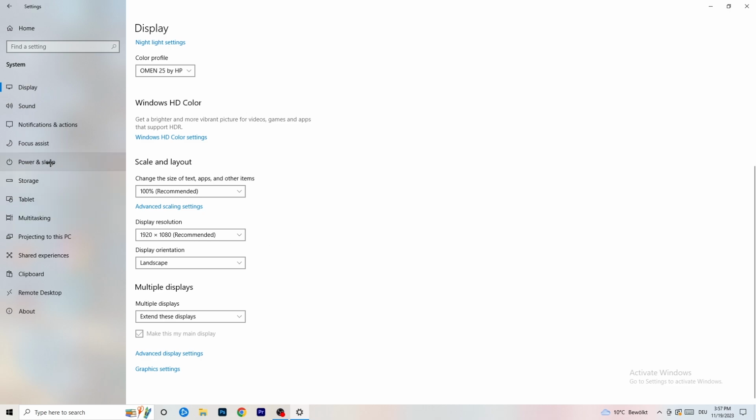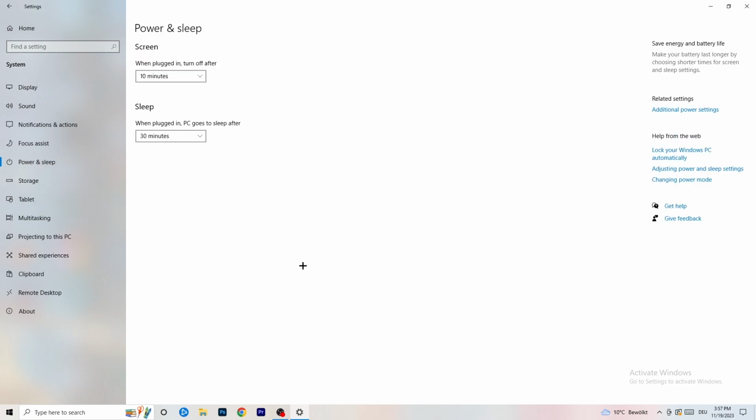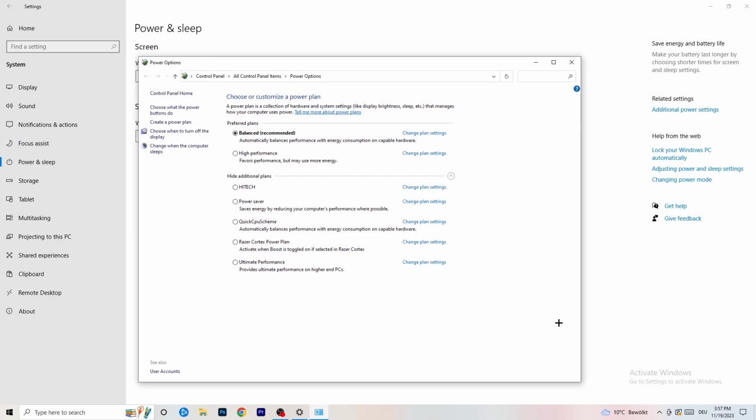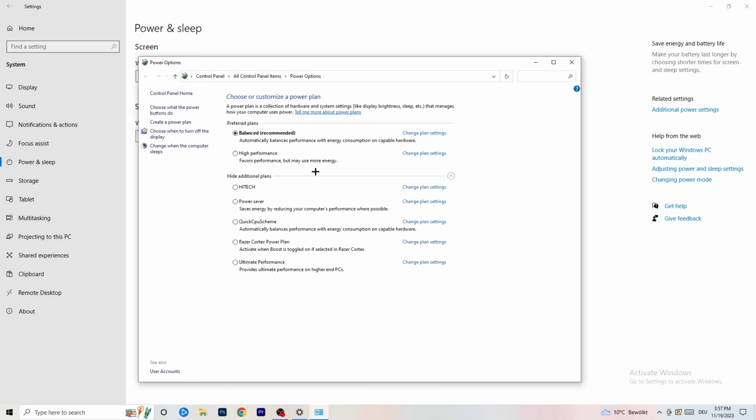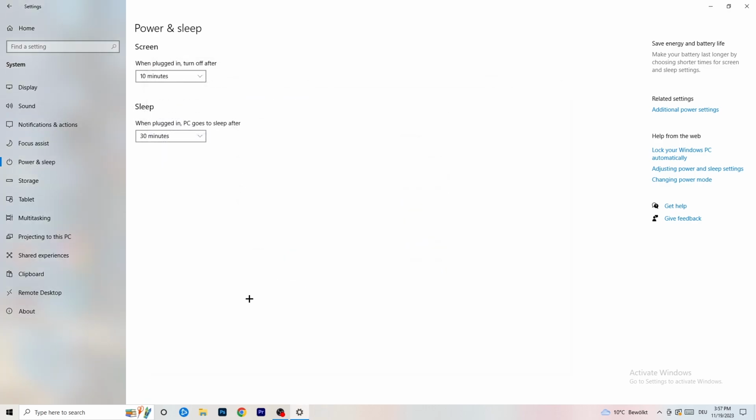Next thing is going to be to go to power and sleep. What I want you to do is really simple. I want you to basically go to the right hand side where it says additional power settings. Now you need to click on this little check mark. Also, you now have 6 options. For me, it's working best at balanced. Some PCs work better at high performance or something with additional power plan settings. You need to check it for yourself, which one is currently working better. Take your time and afterwards choose which is working the best. So once you finish with that, close this one.